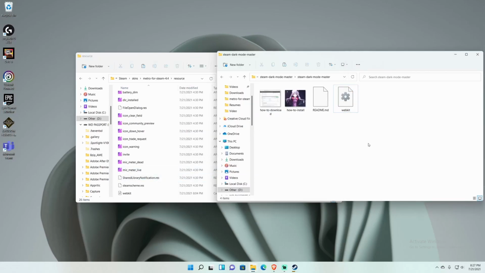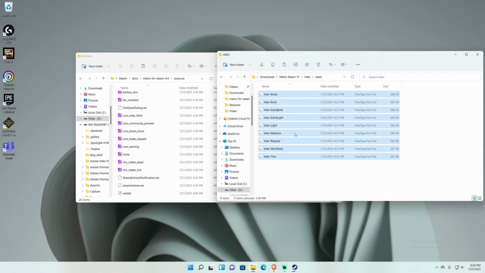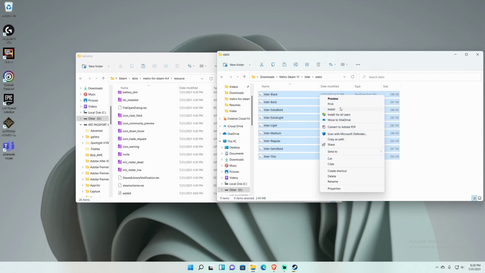Now, the last step you're really going to want to do is go back and find that Inter font that you downloaded from Google Fonts, and just install that font. It's a simple thing to do. All it requires to install a font on Windows, whether it's 10, 11, 7, all those things, is you download the font, and then you can choose whether you want to download the variable font here, which I did, and then you're also going to go inside the static folder, double click that, and just highlight it all. Then in Windows 11, you'll have to hit Show more options and hit Install or Install for all users, and that's it.